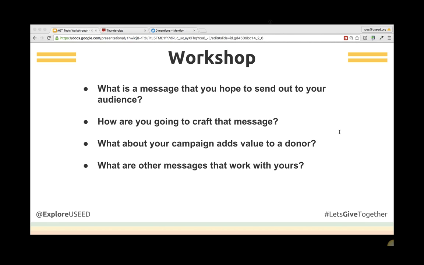Fantastic. Elizabeth shared a great campaign centered around the scholarship of an individual and her story, the scholarship recipient. I love the idea of honing in on one story. There was once a quote: a death of 1,000 is a statistic, a death of one is a tragedy. So hone in on that one person's story, having her represented in the graphics that you share, having her direct quotes, really cultivating the story that she has.